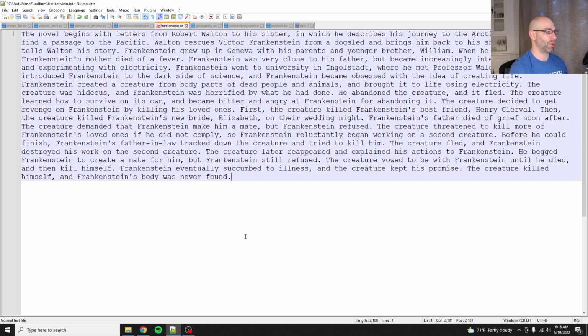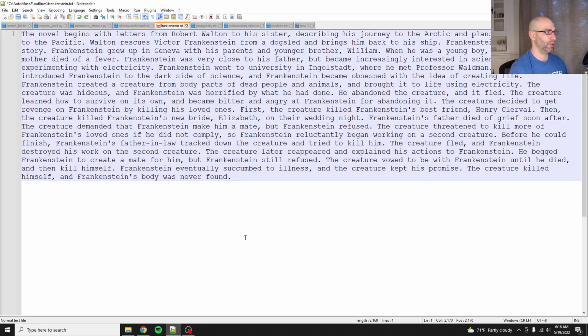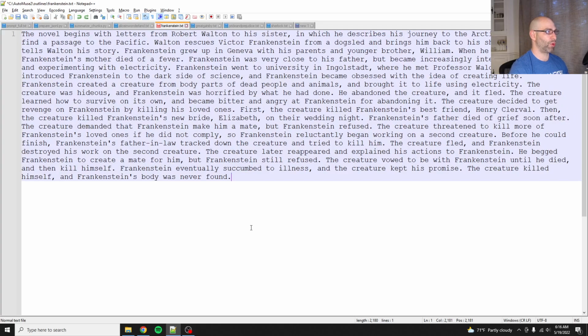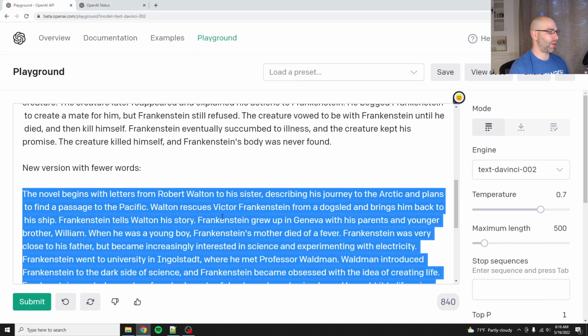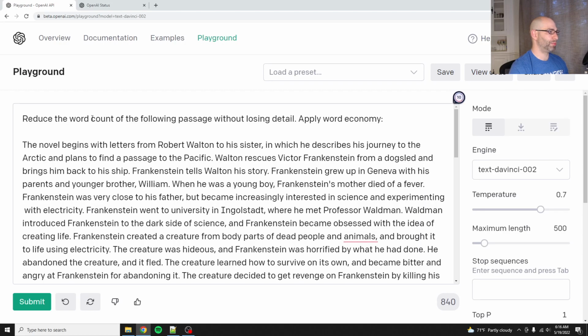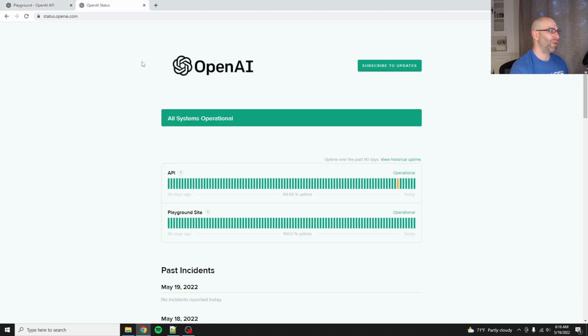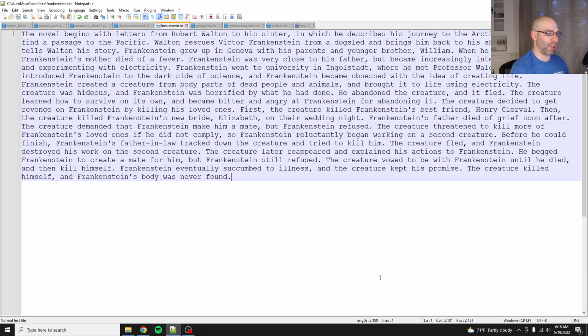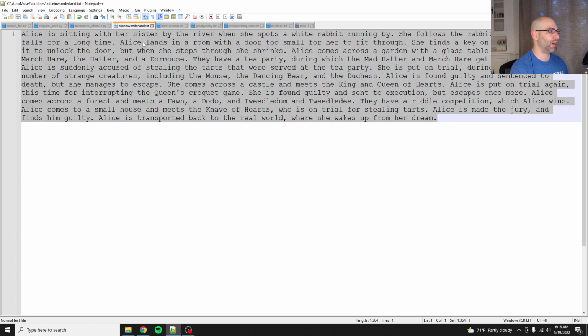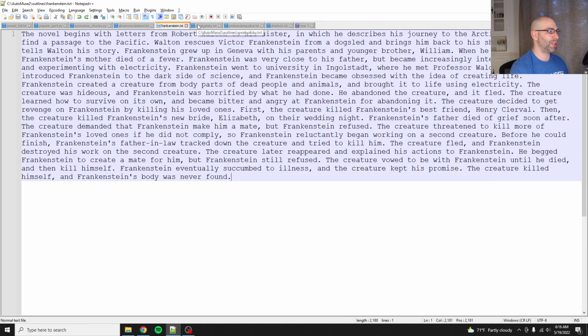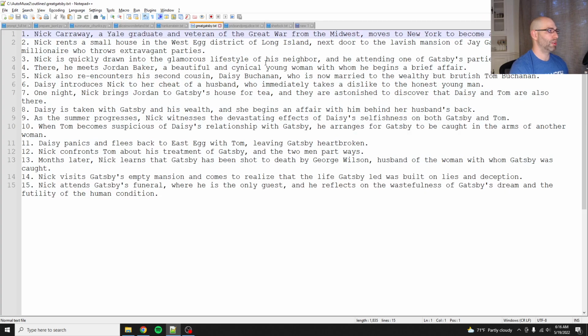Okay, so this just reworded it. It's literally the same word count, but not any shorter. How can we make this any shorter? Well, you know what? Let's just move on. It's 2,100 characters. It's shorter than it was.